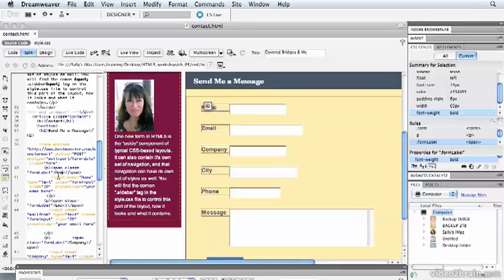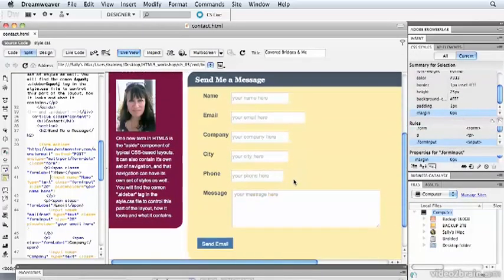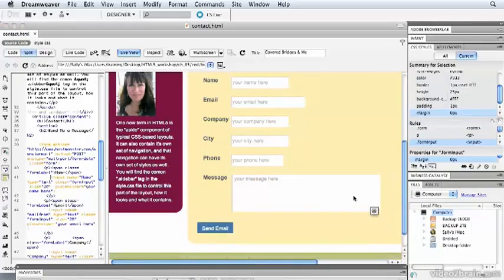So in this particular case, this is an actual text field, and it's got a label next to it, and the label is called name. So these two are connected as one item, as are all of these. And then down at the bottom is an actual message field, so that when I want to go in here and see what this looks like, if I want to preview this, I'm going to click on the little live view button. So it'll show me exactly what it's going to look like.